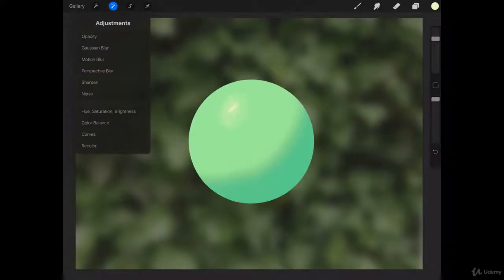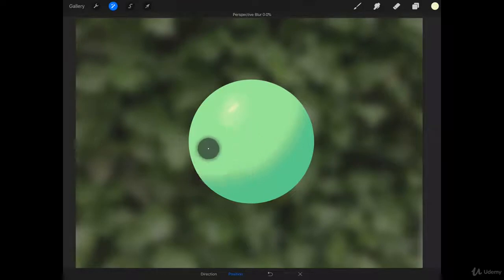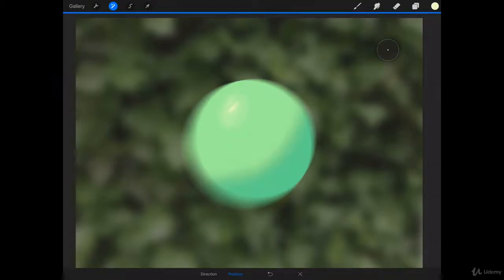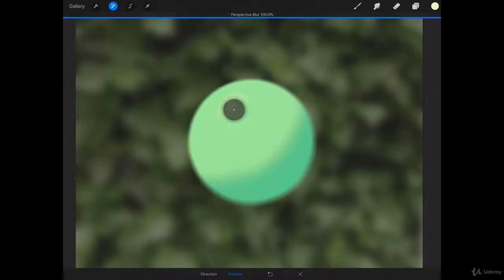The next one is perspective blur. With perspective blur, you have this point here, and depending on where you put the point, that's going to be the center of focus for the perspective blur. If we put it way over here in the corner and then slide the perspective blur up, it's going to blur from that point. But if we move it over here to the center, you can see the focal point is going to be right in the middle of that ball. This can be really effective for creating sort of a depth of field look. It's not super accurate, so you want to be careful and use it sparingly. If you have a really clean cut composition with a really straightforward perspective, this can work really nicely. If not, you might want to do this by hand with the smudge tool.